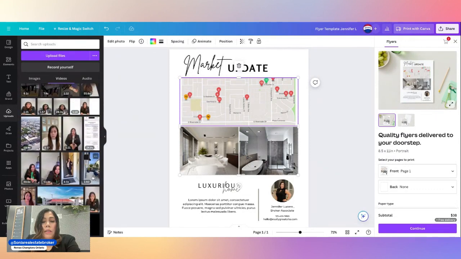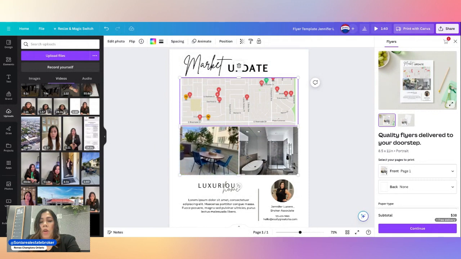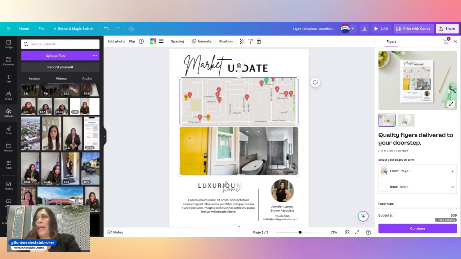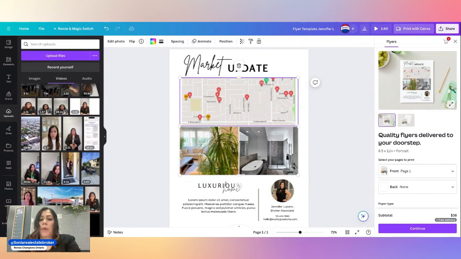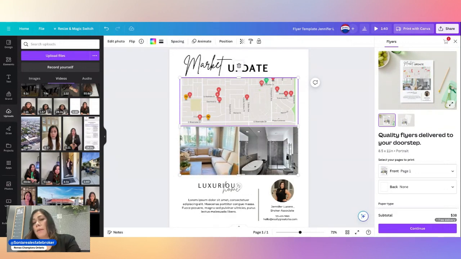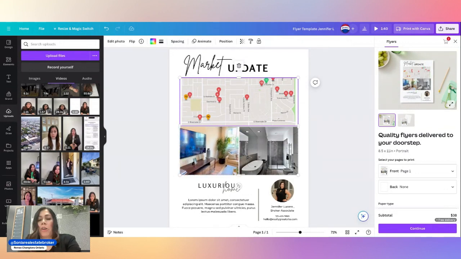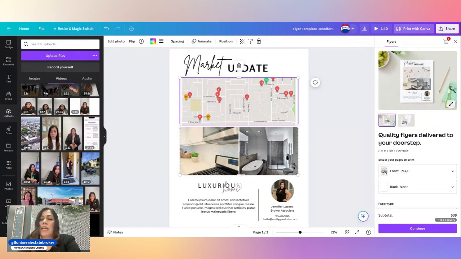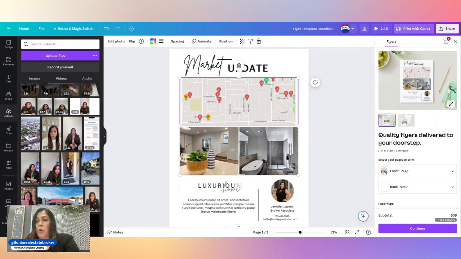Let's just say, I think this is a video. You could even drop in a video if you're going to put this, obviously not on a flyer, because it's not going to play on a flyer once you print it. But if you're going to do a video or something like that, you can always upload different videos, walkthroughs of properties. Even, let's just say you do a market update and you want to email it to your database, like we talked about yesterday, email marketing. You can do a walkthrough of a home that's for sale in that area, giving them some information with a market update. That would probably catch people's eyes because it's different. It's not the same as everybody else's. So doing stuff like that is definitely worthwhile.